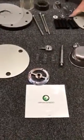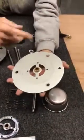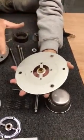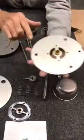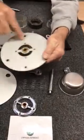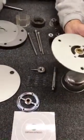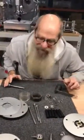In the interest of Julia Child, you put the decal on like this. It's a fiddly job and you have to be really careful, so I'm not going to do it in this video. This is on the bottom of the top plate, but you'll put the decal on the top plate when you're finished. It's a skill job. That's not what I do.